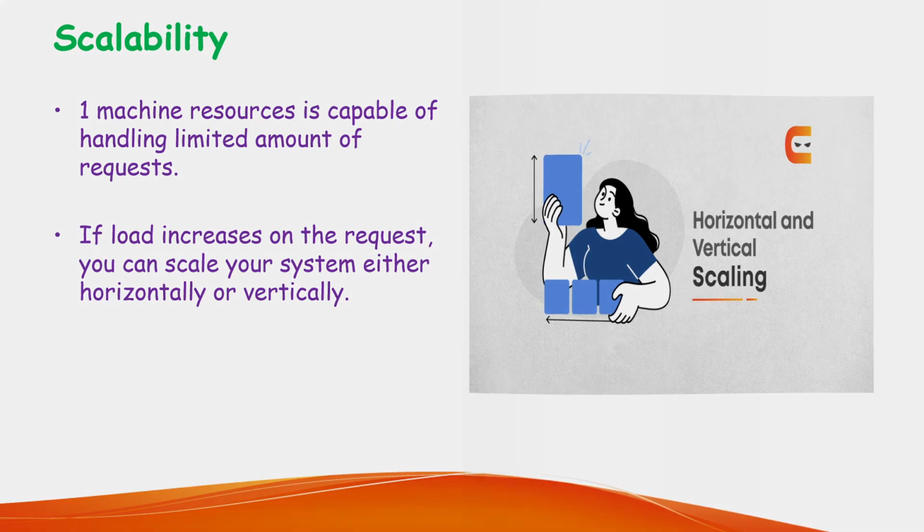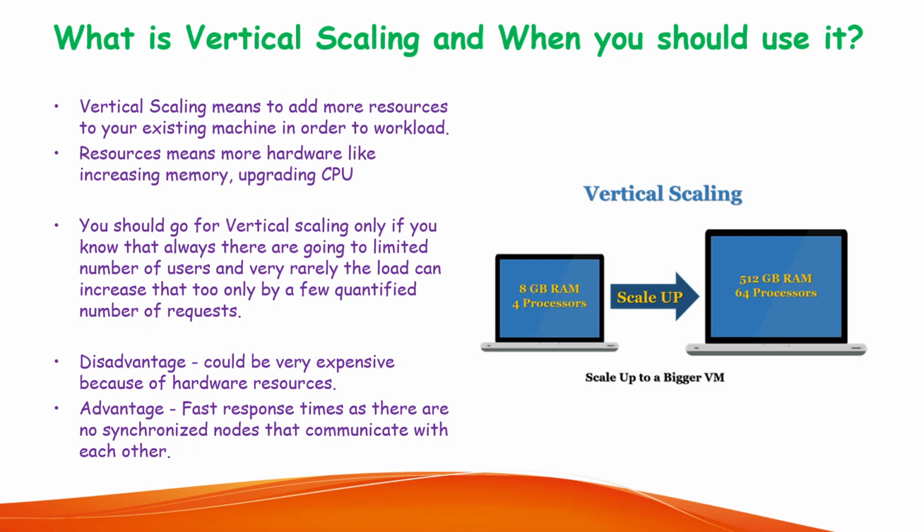So what is vertical scaling? Vertical scaling in simple terms is you're adding more resources to your existing machine in order to manage your workload. Now, what are those resources? Those resources are increasing your memory, upgrading your CPU, or increasing your hard disks, etc. Now, when do you want to use vertical scaling?